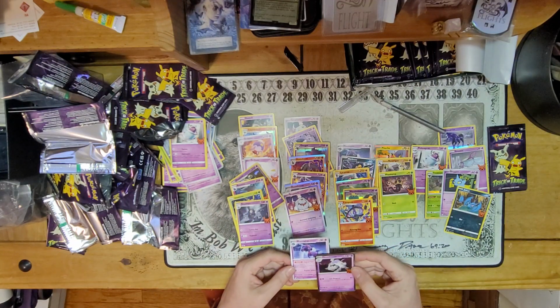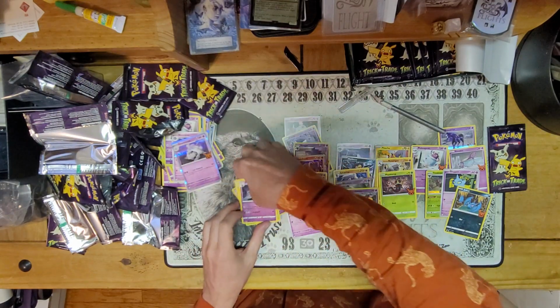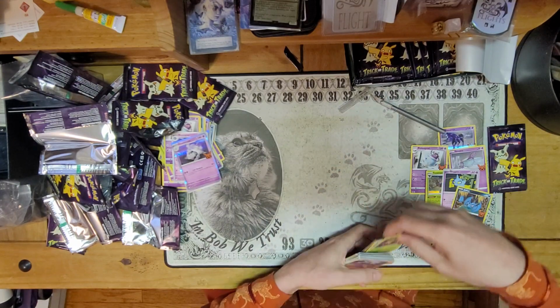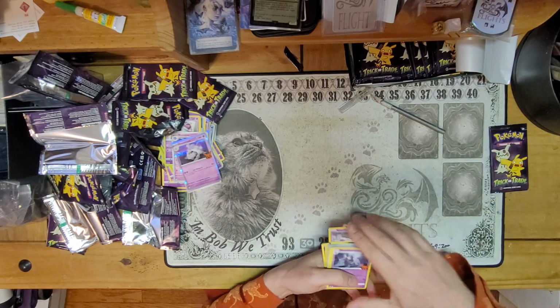So I get a Houndstone and a Miss Magius. I think this might be it. This might be it. I think I have 30. Let's see, do some magical mathings.